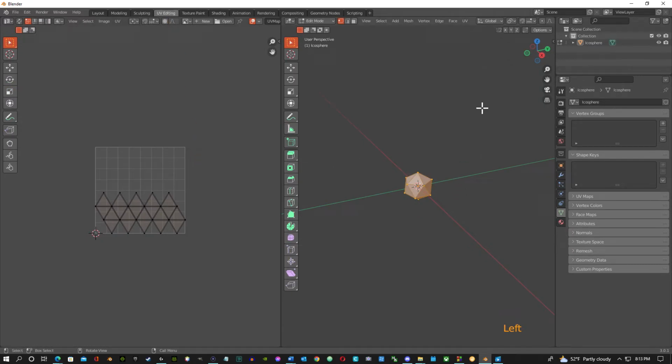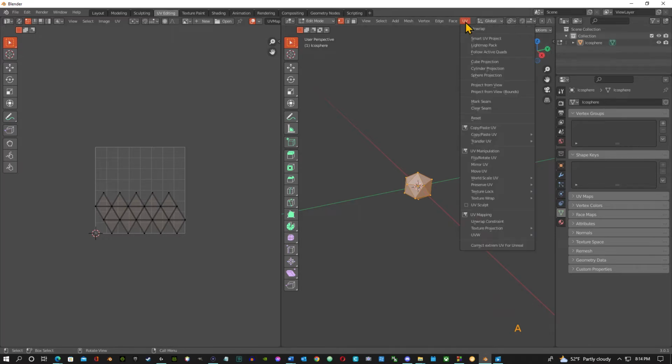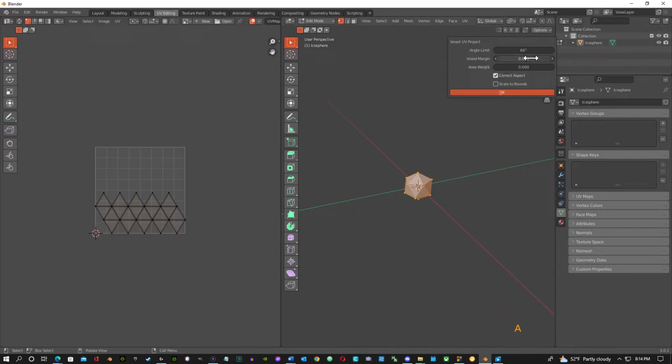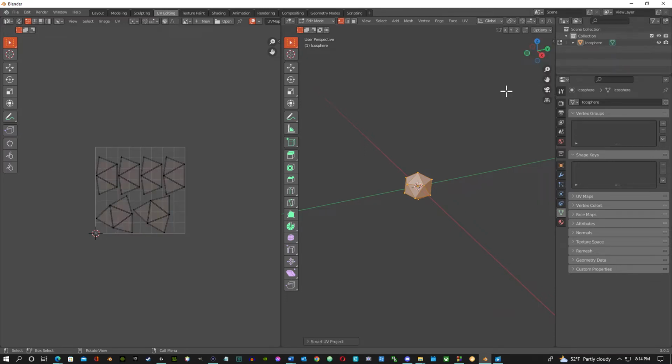And what I want to do is make sure I have everything selected in the window by hitting A. And go to my UV, Smart UV Projections. And under Island Margins, right in the third paragraph here, I want to do 0.05. See where that takes me. That's pretty good. So let me go actually back here to Smart and let me just put in a 0.1. See where that's going to take me. I like 0.1 better. So you see what that does.